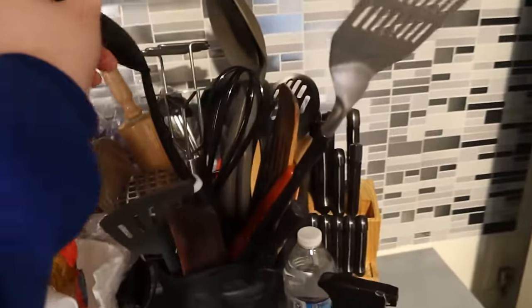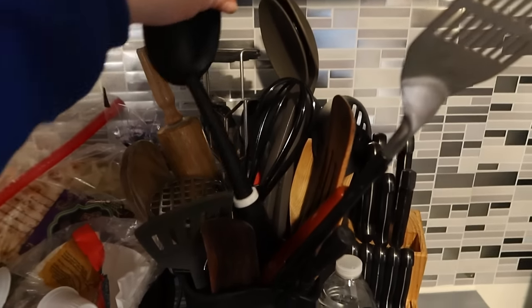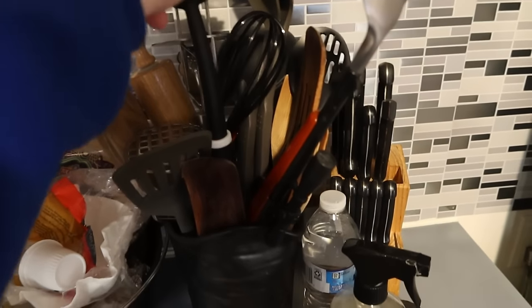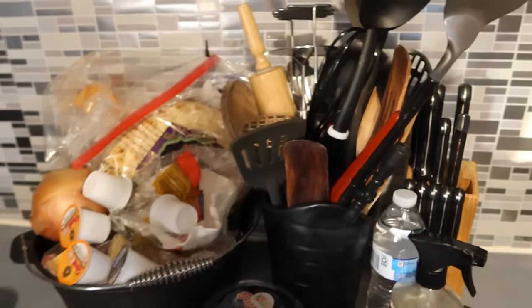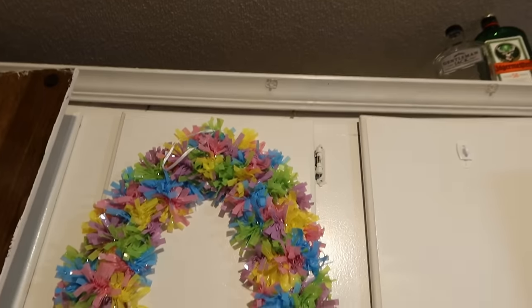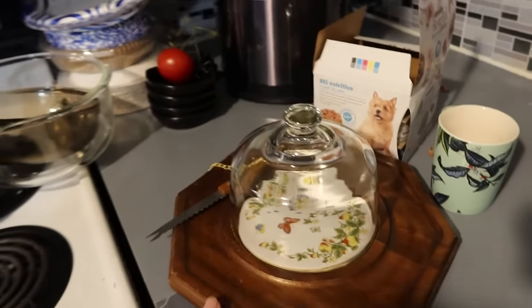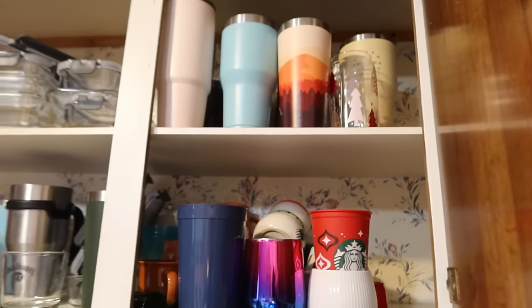Also, I found a lot more spatulas. Erin was like, where are all the spatulas? Well, that's why it's good to organize, because I found them. I want to put this on top of our cabinet up there, so that's probably one of the last things I'm going to do. And I do plan to put all of our pots and pans right through here. So we're going to go through this.